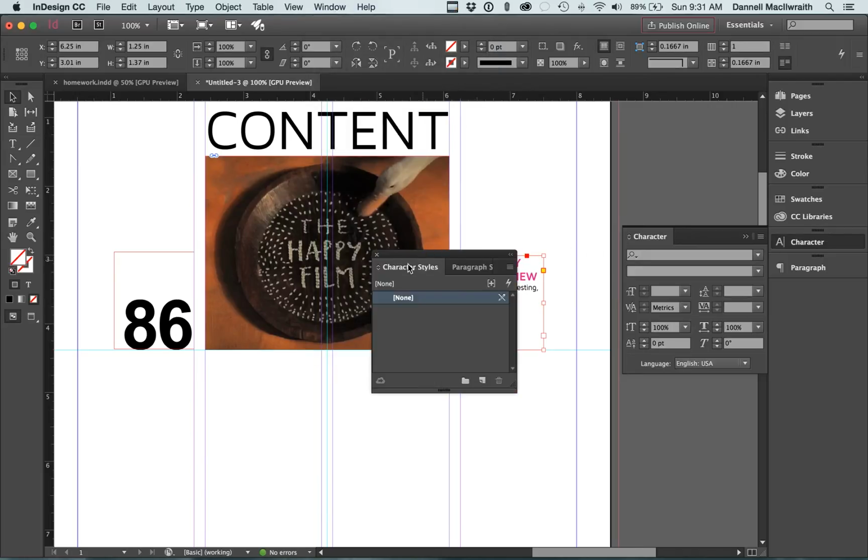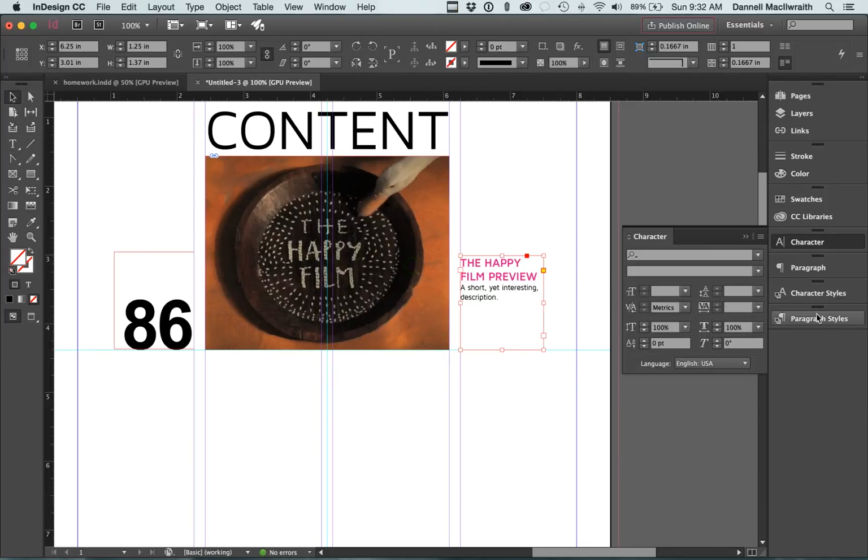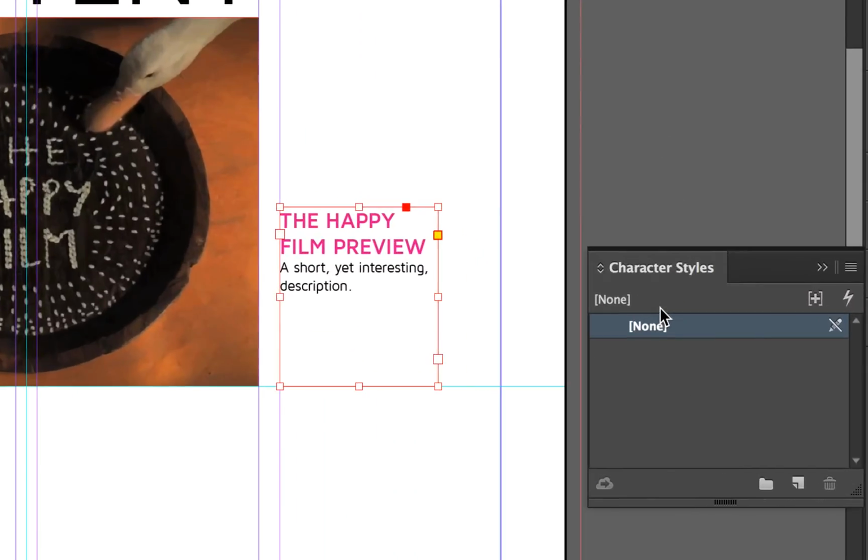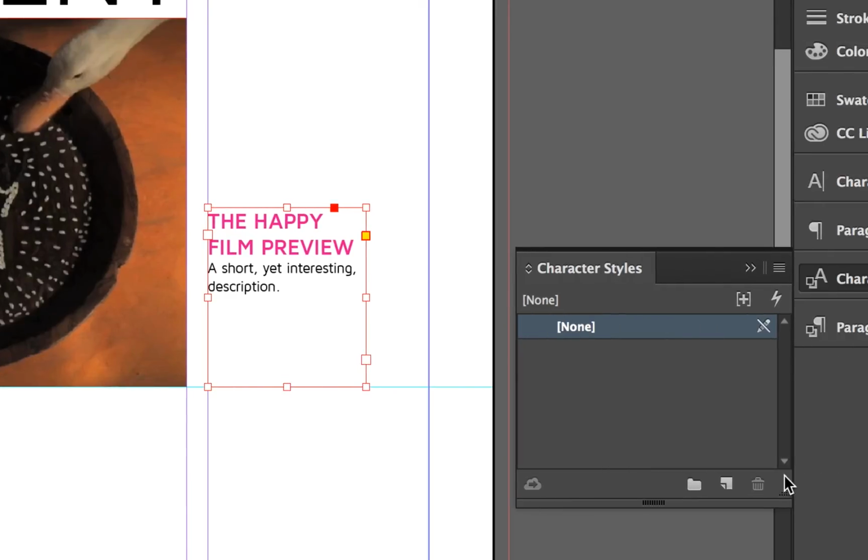I'm going to take this palette and put it right in here, so it's nice and saved. And now I can break that out. When you open this character styles, you can see it says none because we do not have any character styles saved yet. And here we can see that this is how you can make a new style, and this is how you could create a folder of saved styles.